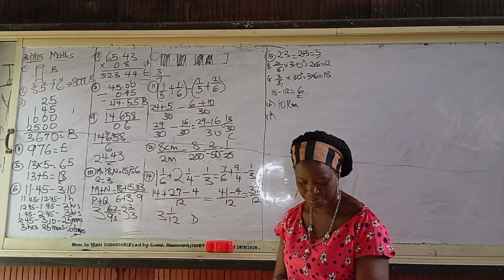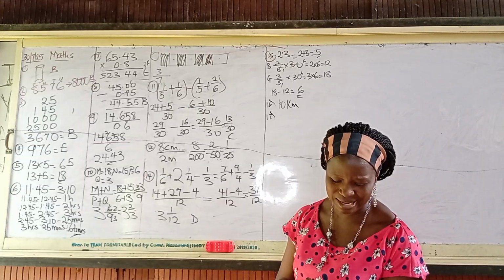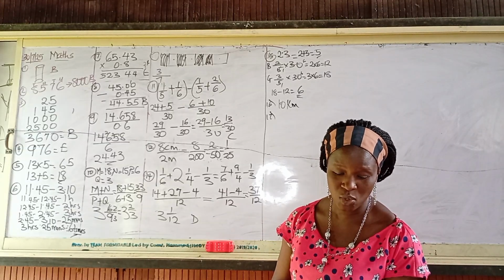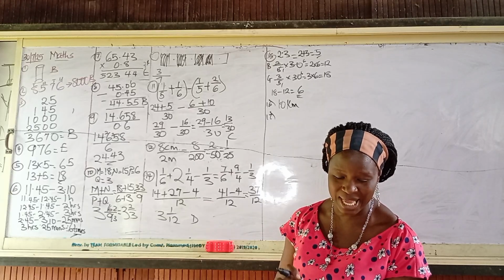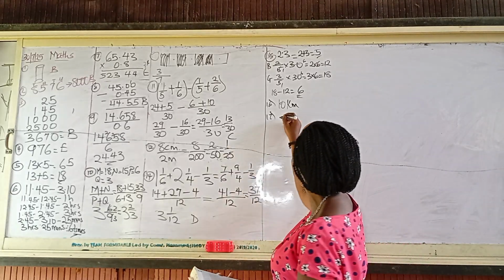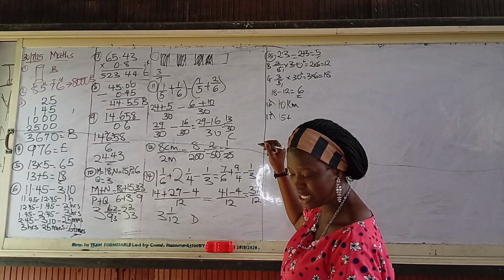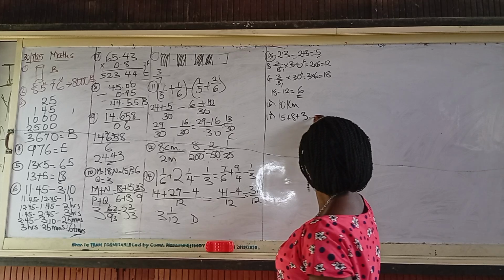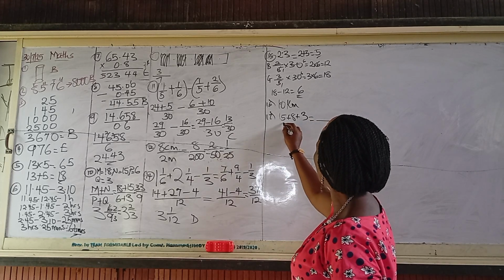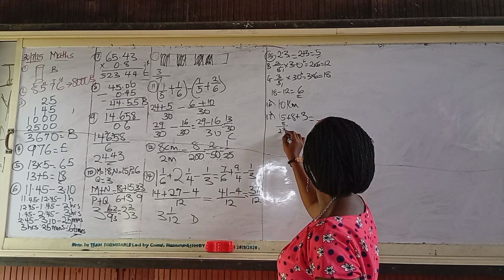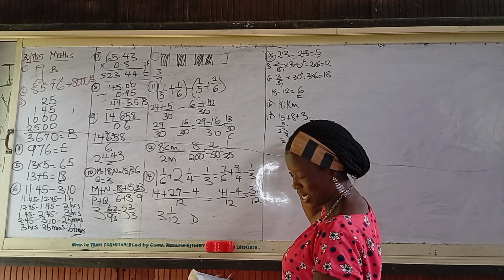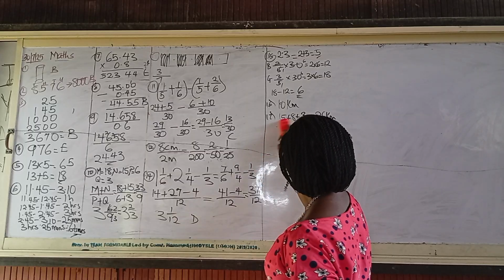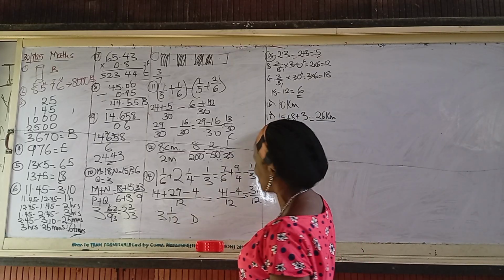Number 17. How far did the cyclist travel between 8 a.m. and 9 a.m.? All you have to do is go to where we have 8 a.m. We have 8 a.m. to be 15, 8:30 to be 8, and 9 to be 3. So you add this together, 15 plus 8, that is 23. 23 plus 3, that is 26. So that is 26 kilometers. So now to our number 18 question.